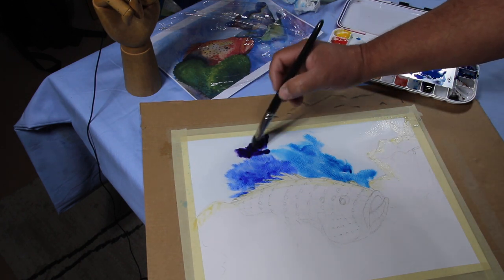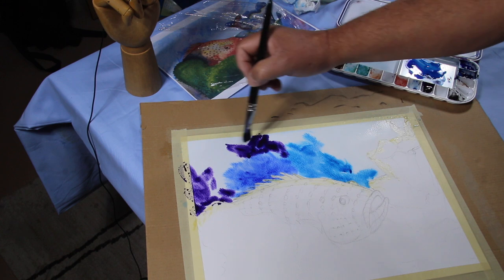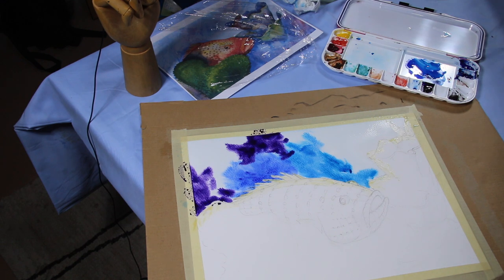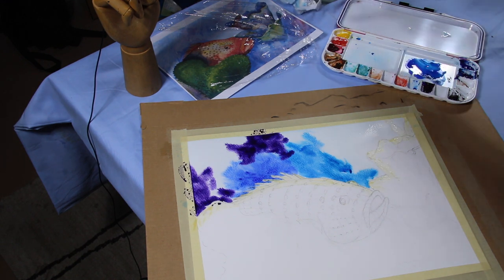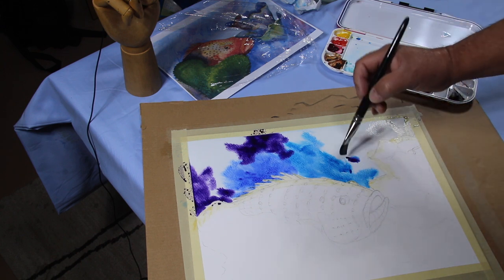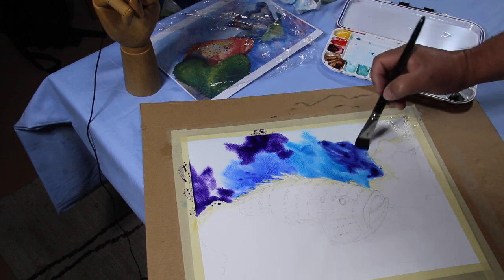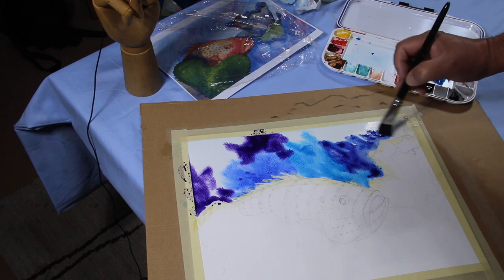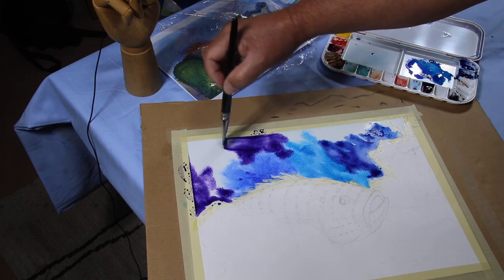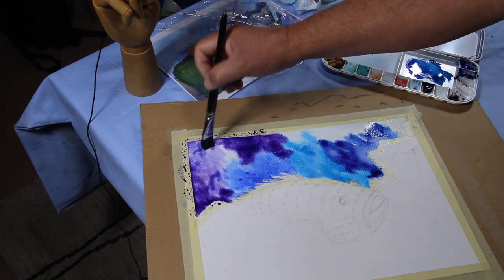And I want these to be pretty random. So you want to make sure that these colors are rich, but you don't want them to be opaque. You've got to make sure that there's still enough water in them so they're not globbed on. Now up top, we do want to let it get a little bit lighter, so I'm going to use a little bit more water up here just because it's going towards the sunlight.